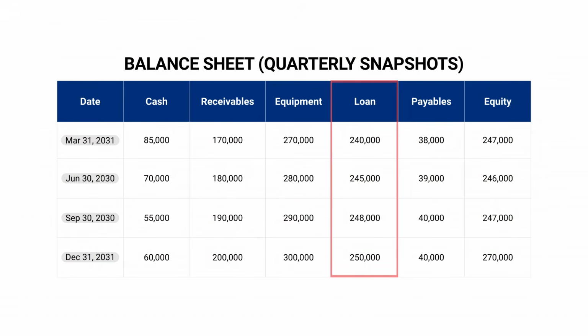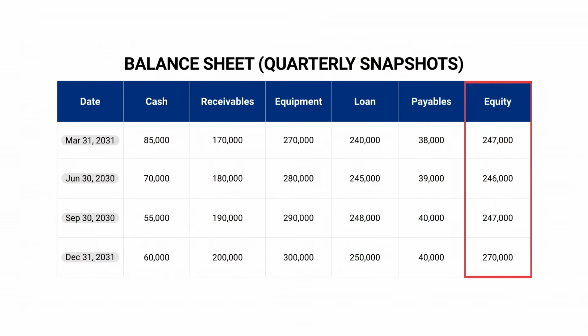Loan balance stays high. It remains at about $250,000 at year end. What is he using for the loan? Is it tied to the equipment purchase, or is it just because he does not have enough cash flow coming in? So those are the questions that we need to ask further to understand the business, and then change the course of action accordingly. Equity, the retained earnings, is growing slightly year over year. It's a good sign, but unfortunately, if you don't look at all these other factors, you may think that the business is just doing fine.